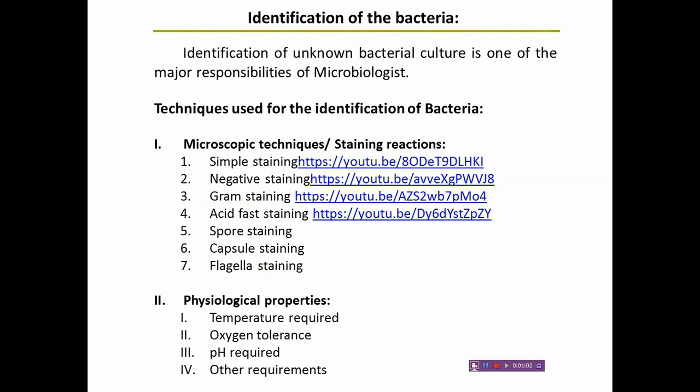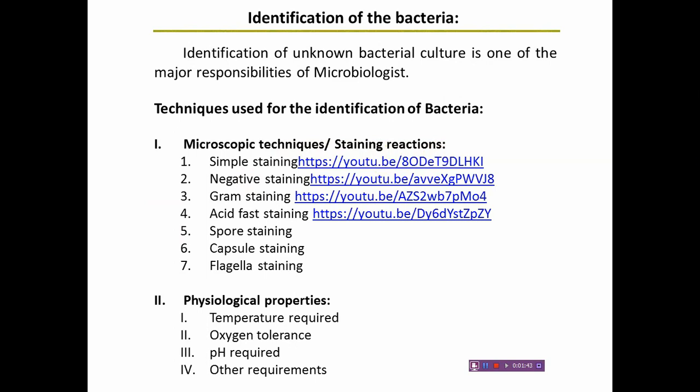So the staining reactions of the unknown pathogen will help us get specific information such as the basic cell shape, the cellular arrangement of cells, the Gram nature, whether the cells are acid fast, whether the cells are sporulating, whether they are capsulated, and if they are flagellated, then what type of flagellar arrangement is present on the cells. This information can only be obtained by recording various staining reactions of the unknown bacteria.